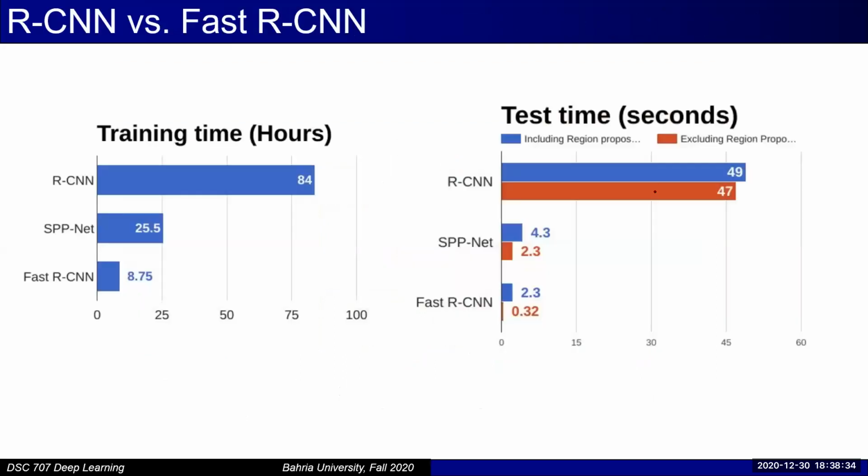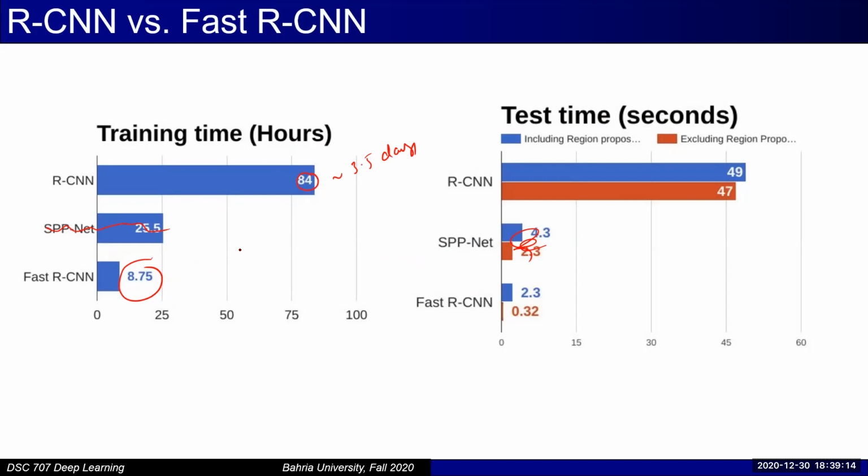Now this is a good comparison, again I think from their paper. We have not seen SPP net, so you can ignore that part. Let's first see the training time. For training, RCNN was taking 84 hours, around 3.5 days. You can say it's manageable because we have to do it one time. But fast RCNN takes only about 9 hours, which means one working day. You launch training at 9 a.m., and by 6 in the evening, once you go back home, the network is trained. So we are gaining a lot in training time.